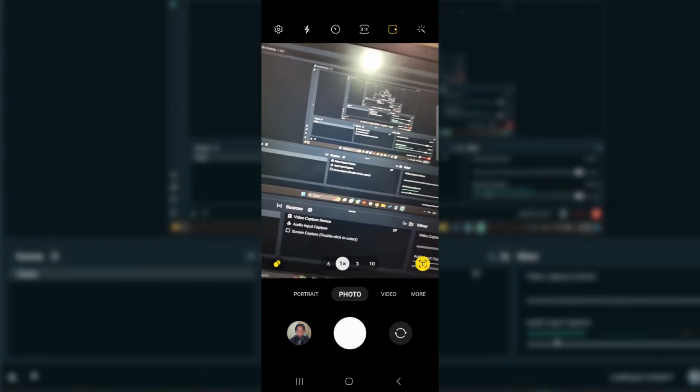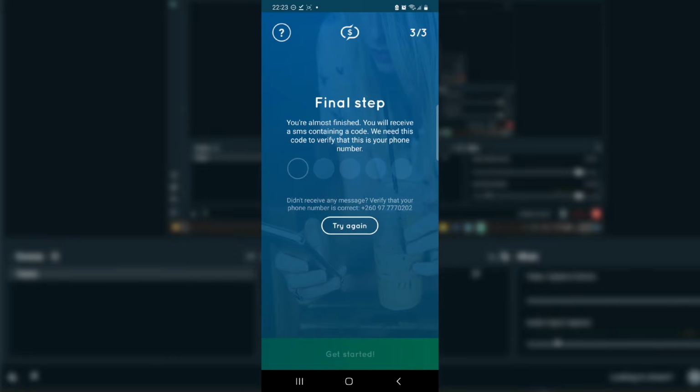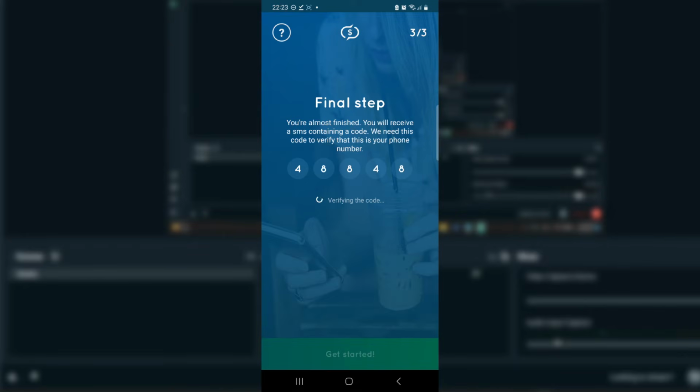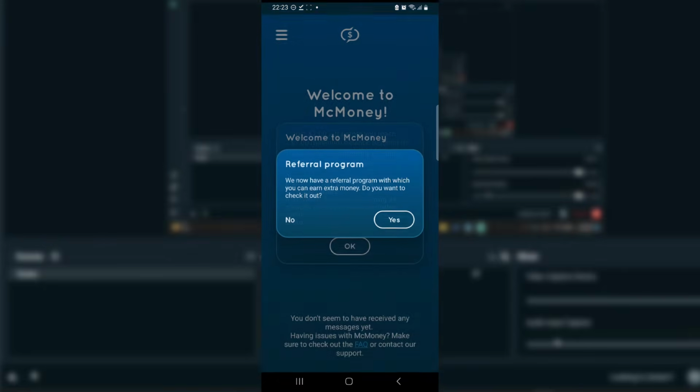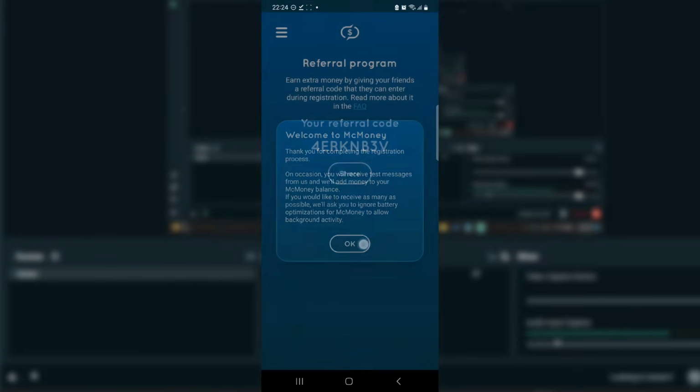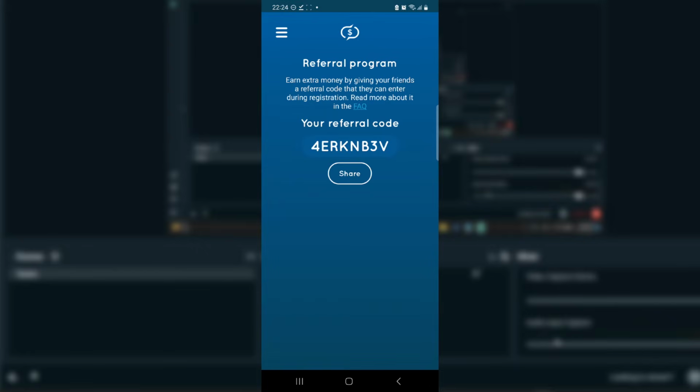So let me just enter it. Okay, it's now verifying. Yes, okay. Allow. Then this is my referral code.